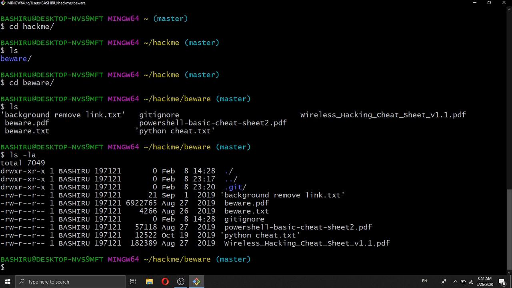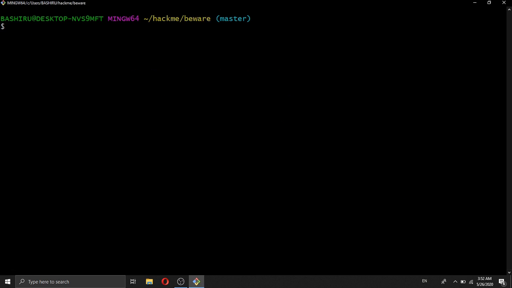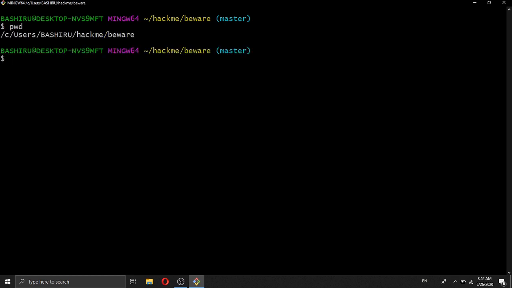Let me clear the screen. If we do our pwd, that is the current working directory, you realize that we are 2 steps ahead of the root directory, which is Bashiru. We have moved to hackme and to beware, which means that we are totally out of range.